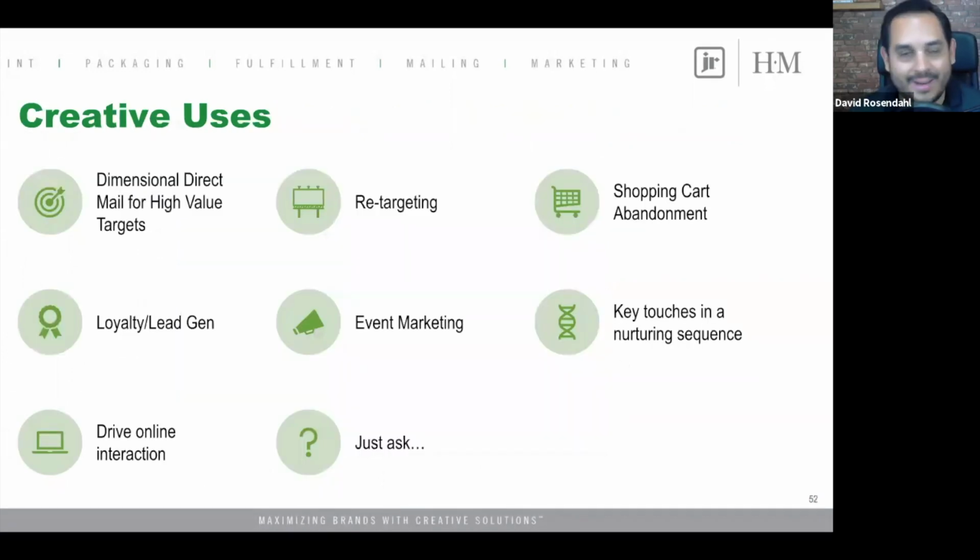So here's a couple of other quick ideas, quick creative use cases that maybe you haven't thought about for direct mail. Dimensional mail, if you haven't done that, direct mail that's got something inside of it or something that you can feel or something that stands out can be very engaging. I'm sure Sarah and her team have many examples of that. Retargeting is the ability to go out after folks who have done something online, as an example, and send a direct mail piece to them. One common use case that we see is for e-commerce. So somebody puts something in their shopping cart, a high value item, doesn't end up checking out, send them a postcard, trigger out a follow-up direct mail piece.